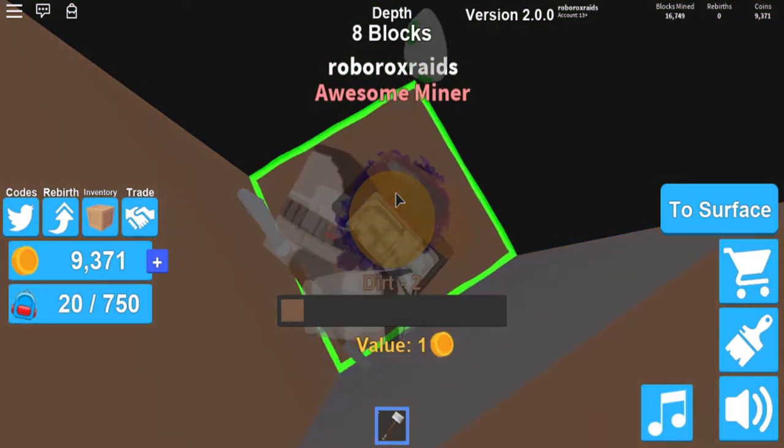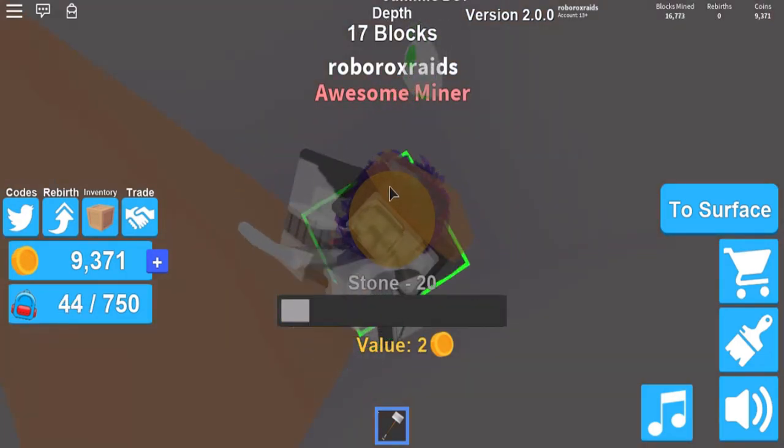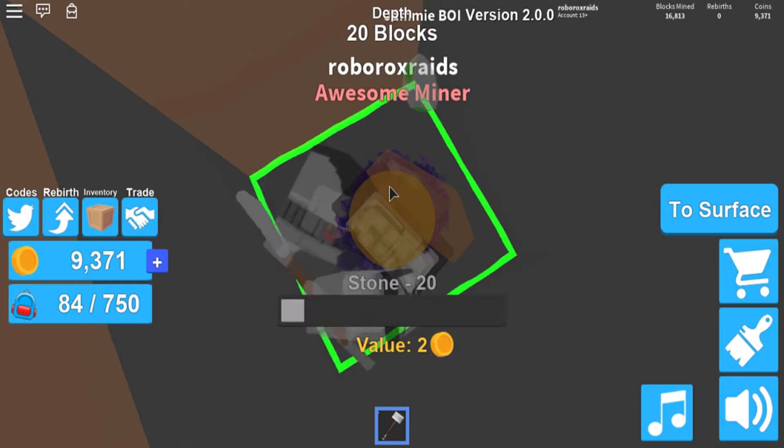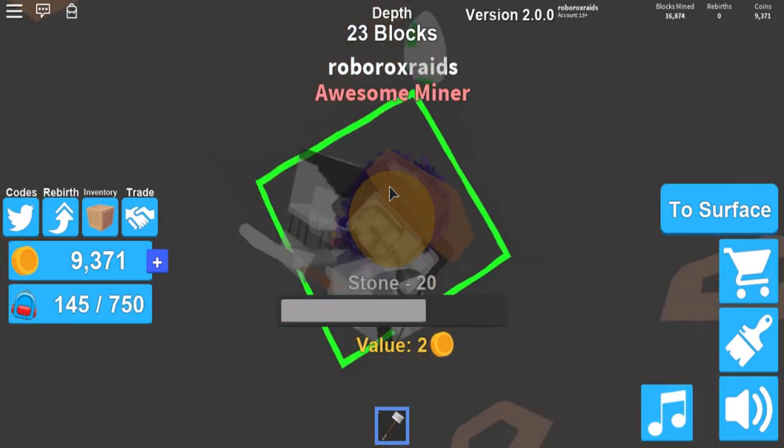Why are you cooking in my hole? Don't ask me. Probably me. Right, I'm just gonna mine down forever until I can get it. Right, I've got my finger on the mouse. I wonder what I need for the next round.